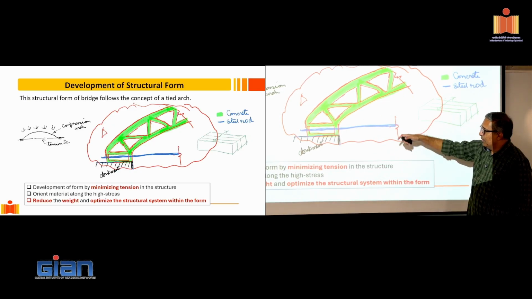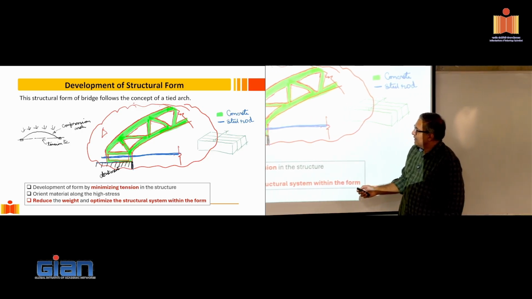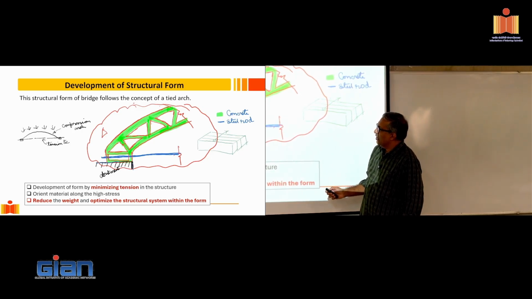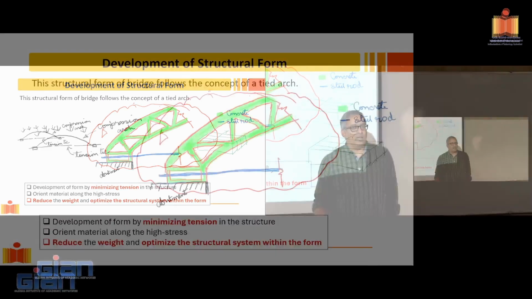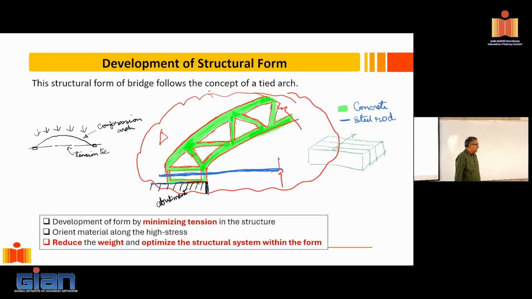Now, the initial concept was this: I make this out of concrete, but why make it solid concrete? I'll take out material wherever it is not needed and come up with an optimized shape. Then as we started working on the design, I was told that, no, you can't have a bridge like this. Who the heck is going to climb on top of this and come down? You give us a flat riding surface. So then the exercise changed to coming up with the same arch geometry, but from a beam design.